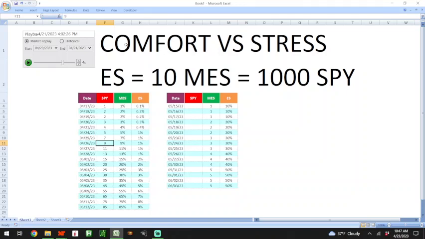And then you have to keep pushing yourself until you reach a point where you're not following the plan. You're a little bit stressed. You want to cut things open a little bit, and then you stay at that point and build up confidence until it becomes comfort again, and then you go to the next level. You keep pushing yourself, and it takes time, until you get to the point where it's not stressful anymore. You're at maybe one or two ES contracts. It's not stressful, it's comfort, and you keep pushing yourself until you hit the limit of the trading, right?